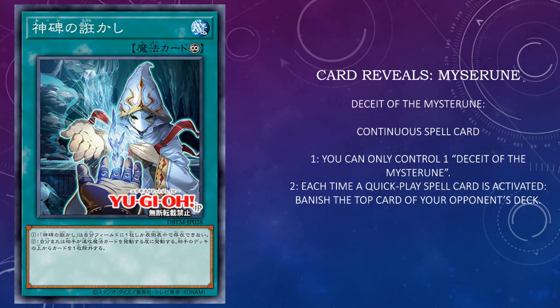Next up is Deceit, which every time you use a Mysterunes quick play spell, banishes one from the top of the opponent's deck. These small mills will help assist with the deck out plan, or to remove enough of their key cards to slow down or stop their main game plan. But the fact that they banish to mill can be countered by artifact lands, making it quite hard for that turn.